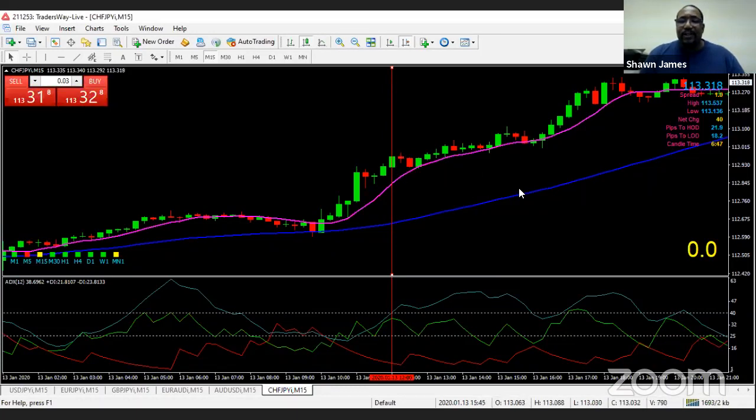But here's some other things that you're going to learn: this magenta line serves as a support area. Okay, it serves as a floor. You see, it doesn't break it. It just continues to ride it. Okay. What I want you to know about this strategy, why it works well, is because this is built on price action and momentum. So price action means that you're really just going on the price increasing. You're getting in and you're just concerned about the candle going from a low to a higher price. And you're just going with the flow of it increasing.